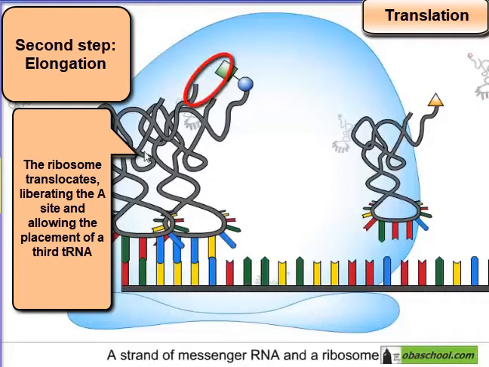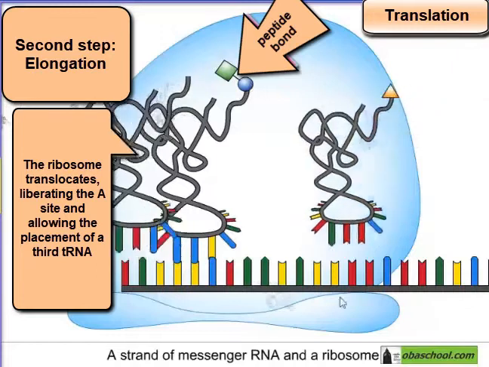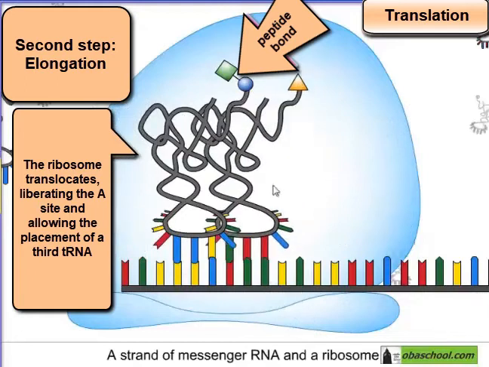the bond that was formed between the amino acid and the tRNA breaks, and this liberates energy, it releases energy, and this energy is used to create a bond between methionine and the second amino acid, and this is what we call a peptide bond, the bond between two amino acids. So now we have methionine left the P site, and the ribosome moved forward. So now the second codon is actually in place of the first codon.